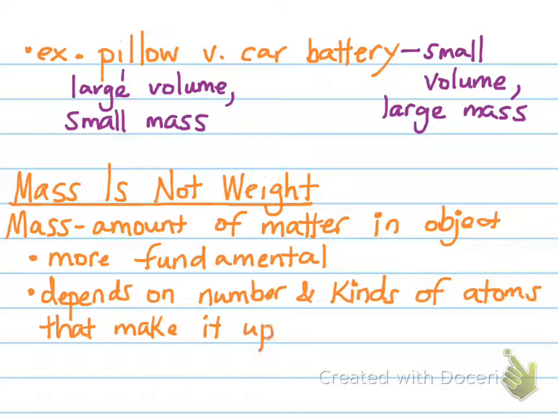And basically all that's saying is that, for example, you as a person are made up of different kinds of atoms than paper is. Okay, so that's all that is saying, is that different kinds of substances or different objects that you see around you, they're made up of different kinds of atoms and different numbers of atoms.